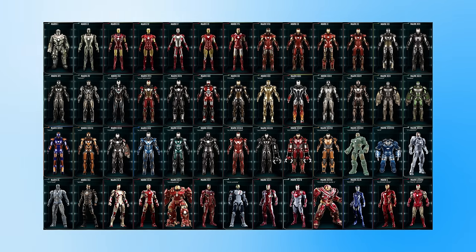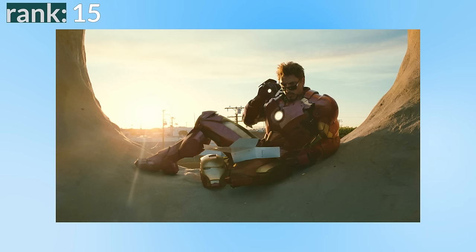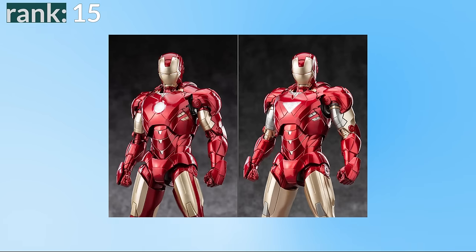I've now gone through all the Iron Man suits from the MCU that are not the main Iron Man suit, so the next 15 will all be the main Iron Man suits we see Tony Stark wear across the films. Number 15 is the Mark 4 — my least favourite of the proper suits. This is the suit we see at the start of Iron Man 2. It's a very traditional, classic-looking Iron Man suit, but there's nothing memorable about it — the classic look had already been done on the Mark 3. It just feels like a transition suit he uses because the previous Mark got destroyed and the story isn't ready for the next one yet.